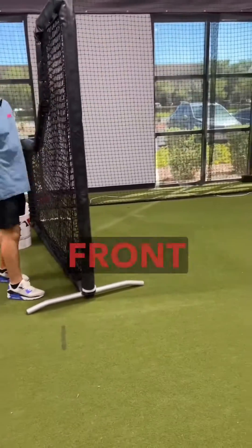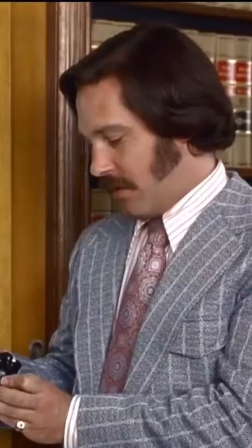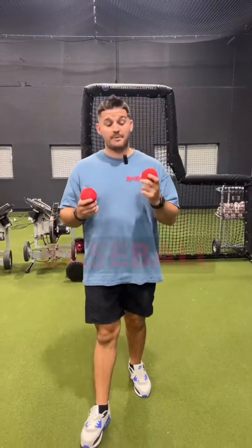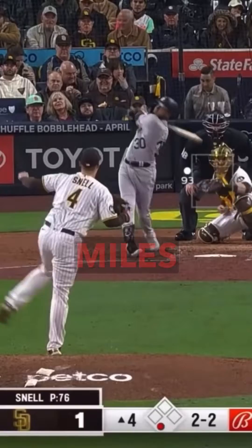When we actually front toss, we toss heavy balls about 70% of the time — they've done studies on this. A baseball is about 5 ounces, so when you're tossing it from front toss, you're not going to have the same impact as a baseball flying at 90 miles an hour.